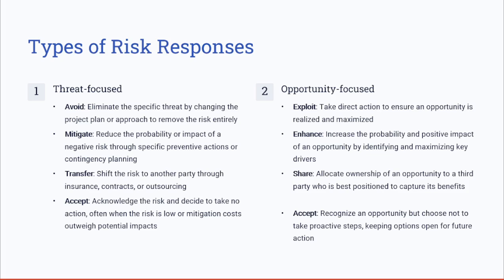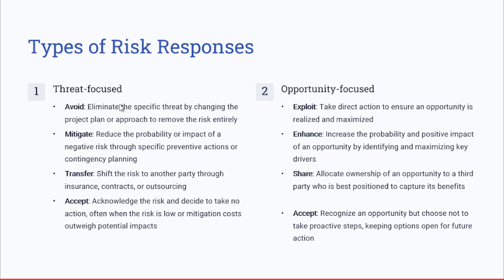The types of risk responses we have already discussed. Risk responses differ based on whether the risk is a threat or an opportunity. We already discussed the strategies to deal with threats: avoiding, mitigating, transferring, or accepting. When it comes to opportunities, the responses are exploit, enhance, share, and accept. Remember that the responses must be aligned with the risk severity and based on the impact on the project.